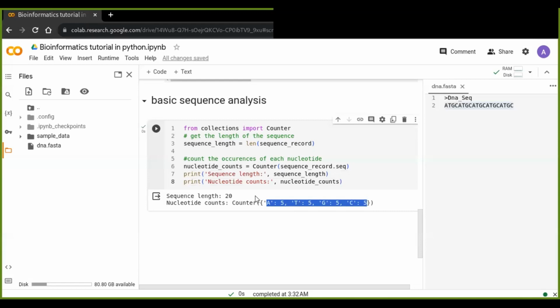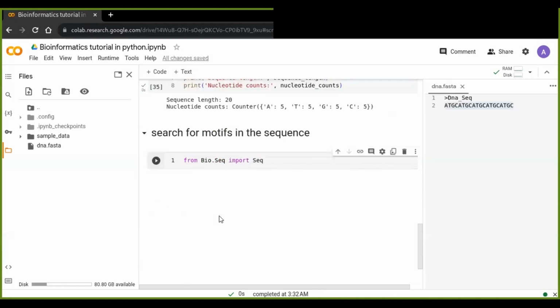And next, we're going to search for motifs in the sequence. We first define the motif. So for example, the motif in this case is ATG.